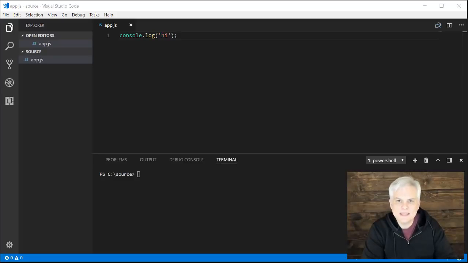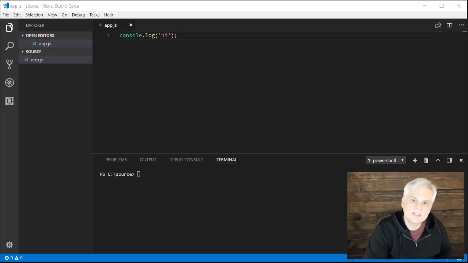If I write my JavaScript incorrectly, then the runtime, whether it's Node or a web browser, won't be able to compile it, and it'll give us an error. JavaScript is similar to English in so much that JavaScript has a syntax, a proper syntax versus a syntax that's incorrect.